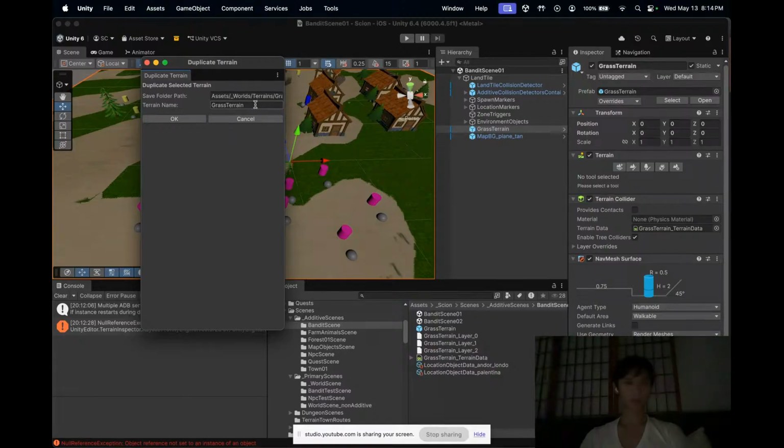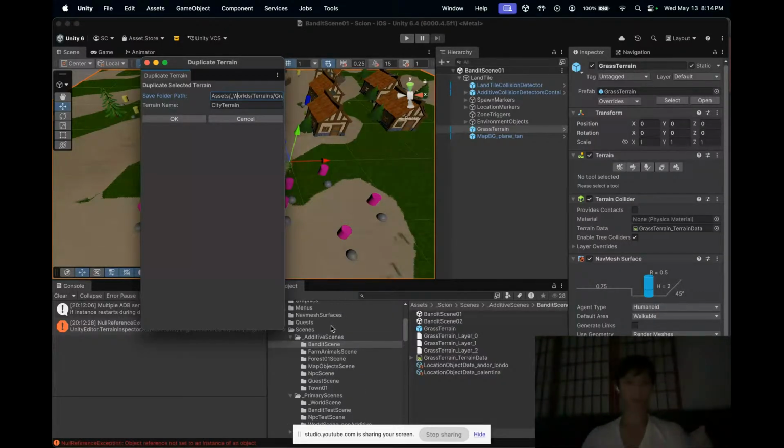Once you click it, you can name this terrain. Maybe for the city, we want city terrain, something like that. And then you put the save folder path. It's not going to be in Worlds, because this script was made in the Worlds project.